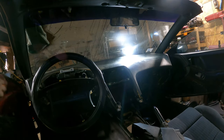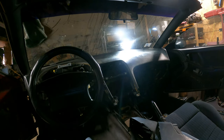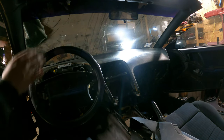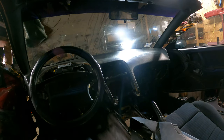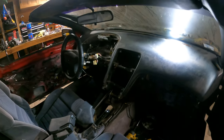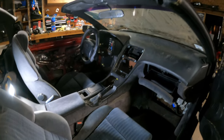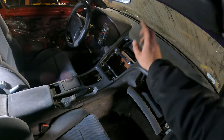We managed to get the HVAC all in and now we've got all of our parts pretty much for the interior — the dash is ready so it's time to start putting this thing together. Once you get the dash in place with all of your wiring harnesses fed through, flip it into place. There are three across the top or at least two on each corner. Got everything in with the exception of a couple things — I haven't found the correct radio bezel that I want to use, so I'll just throw one in for the meantime.